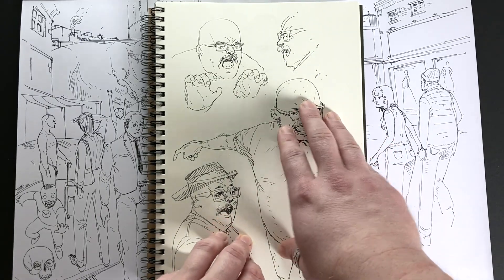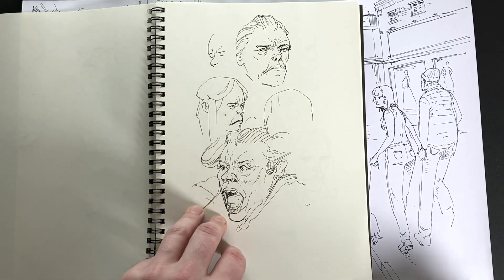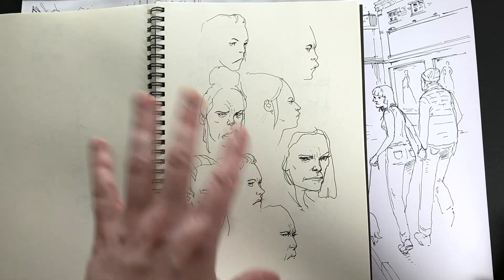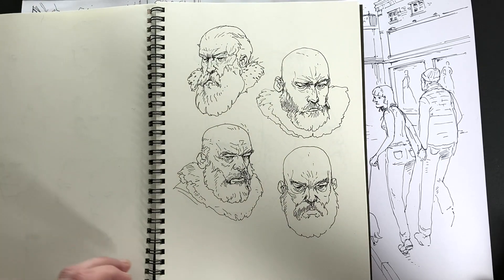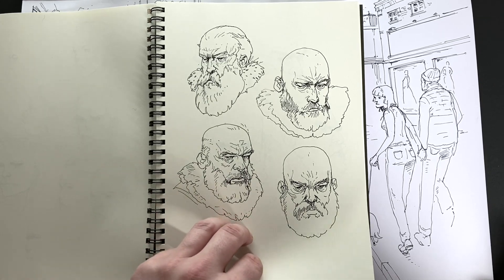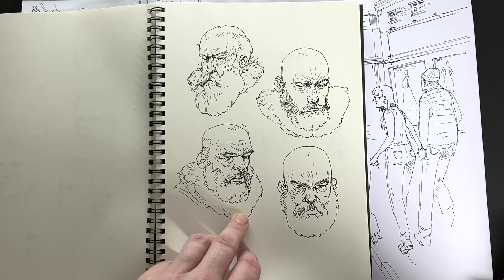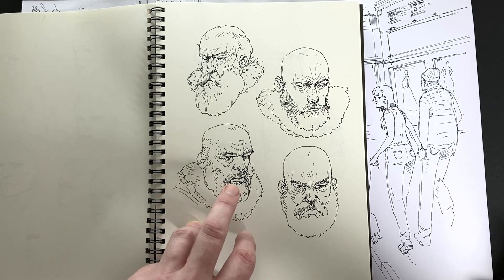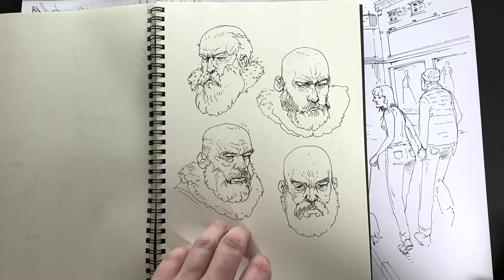So once again, this is Goon. If you've watched any of my other videos, you'll know who he is. This is me experimenting a bit with the queen of the story. These are all my concept studies, my character designs, all ranging in quality. No reference — just me hashing things out, seeing what works. So this is the king, the self-appointed king, a very quiet man, a man of very little words in the story. I'm pretty happy with this one especially. That one's okay, although it looks a bit young.